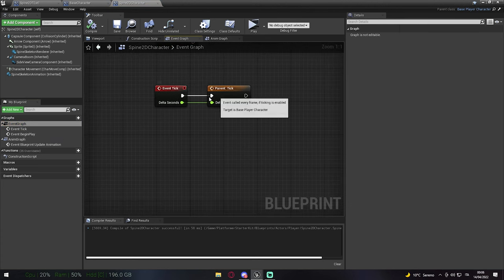So this is the way you make your animation for your character in Spine, or at least how I handled it, and this is my kind of system, and it will help you keep your blueprints tidy. So you have your anim graph here, which is useful, and your state machine, which is this ton of animation you can set up in here, so you don't mess up your event graph.